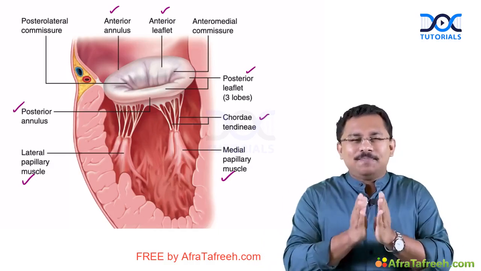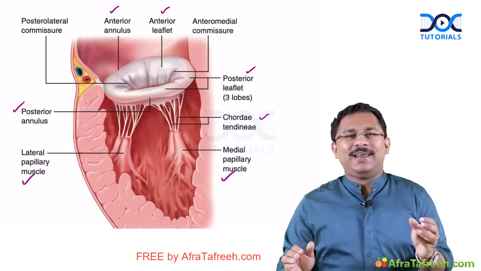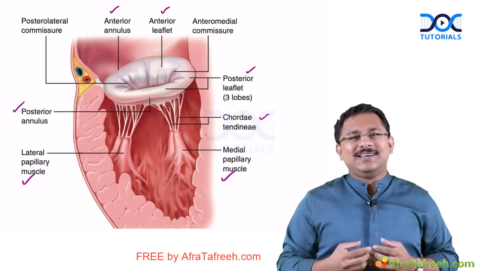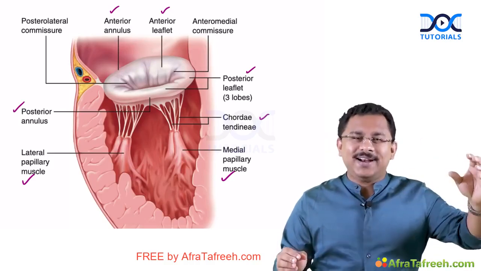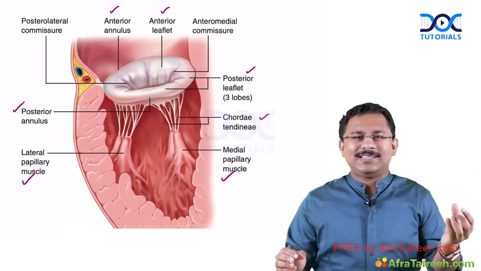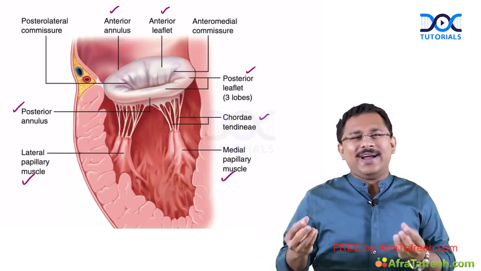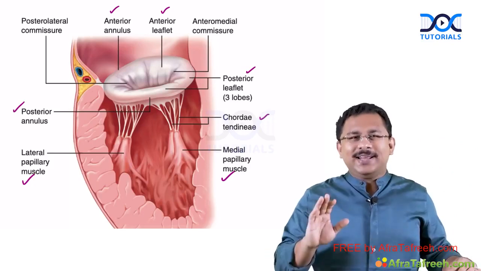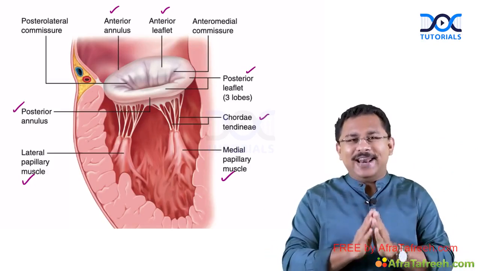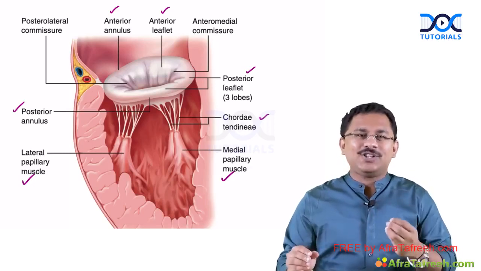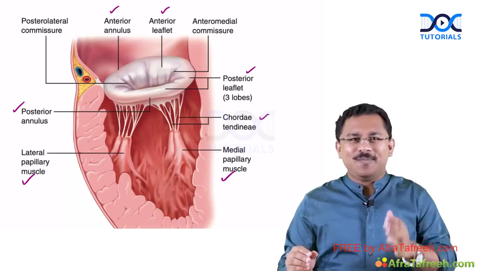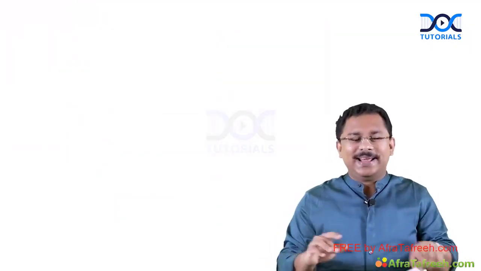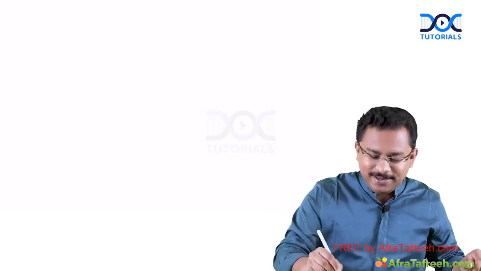So I can make a simple statement that the mitral valve apparatus is a complex structure that consists of 2 leaflets which are attached to the left atrium by the mitral annulus and to the left ventricle via the chordae tendineae and the papillary muscles. So you've got an understanding of the mitral valve apparatus and MR, which occurs because of a dysfunctional mitral valve apparatus. Now that the basics are clear, let's proceed ahead with the etiologies of mitral regurgitation.